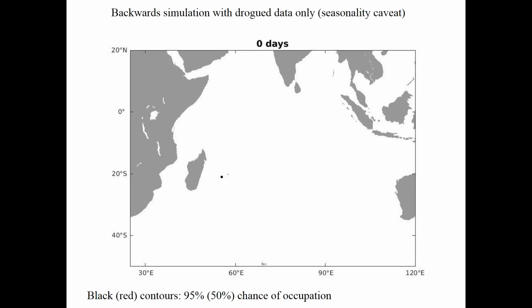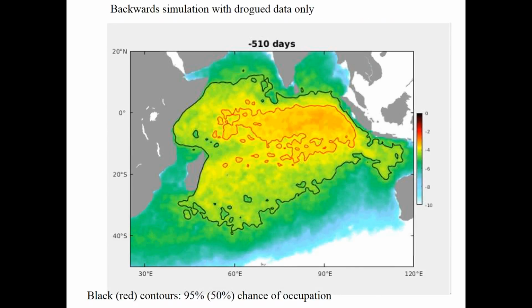So here we are, drogued drifter data, ending up at La Réunion Island, and now we're going to go backwards in time 500 days. The black contour is the 95% contour. There's a 95% chance that the object is somewhere inside that contour. The red contour is the highest 50% chance. So it's encircling the highest probabilities, and there's a 50-50 chance 500 days earlier you originate from that area. This is completely consistent with that GEOMAR study. This is consistent with what that statistician was finding in his examination of ocean currents and simulated advection of debris. And it's completely inconsistent with that search arc.